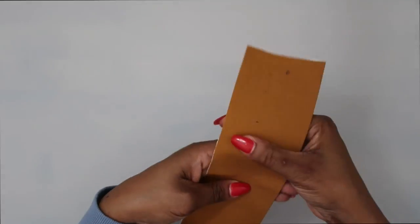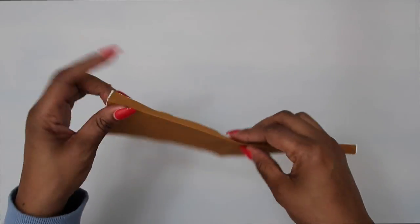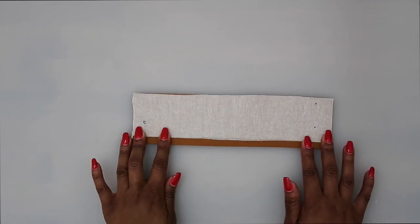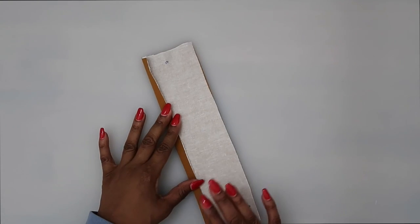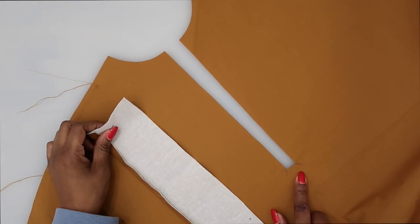So this edge right here has notches. So on the side that does not have notches, you want to go ahead and fold under 3/8 of an inch. So that is what I've done here. Go ahead and do that like I've done here, and then we can go ahead and apply this onto our front. Okay, right sides facing, this is the right side of my fabric here.